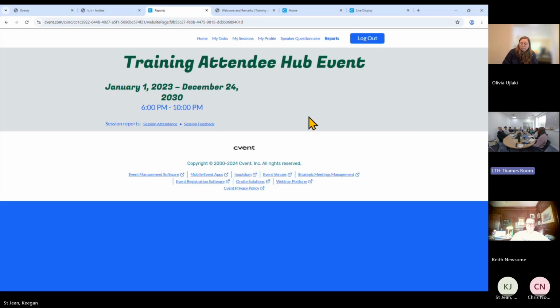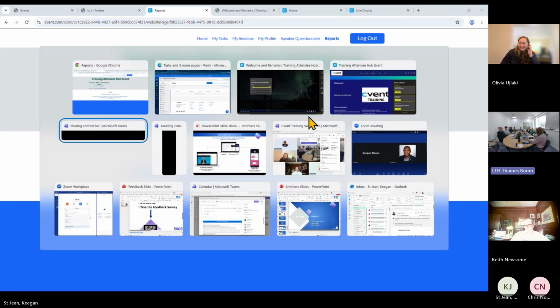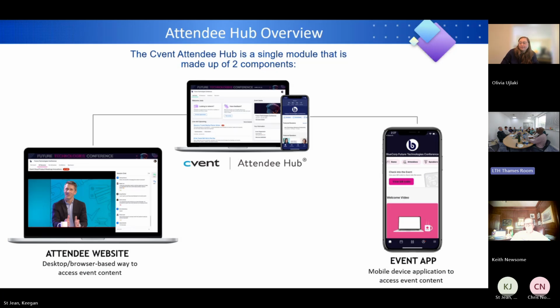I'm really lost. No worries. I think it's like with Swapcard. We had the web page or the phone and it was the same, but you could view it on the web page or on the phone. Yeah, so it's the same. So the attendee website and the event app are post-registration. Yeah, they're both the attendee hub. And they will both have the same information. It's just how it's viewed.